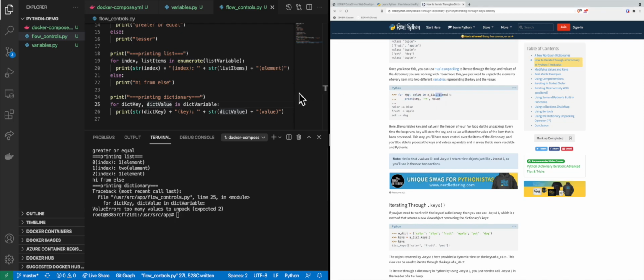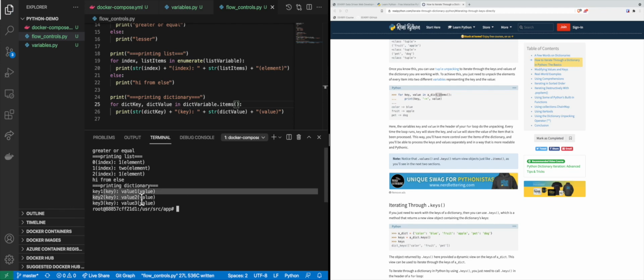Oh, we also need to go items. So here you go. We are able to loop through and get the key and the value.